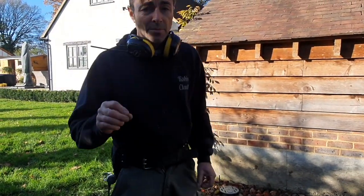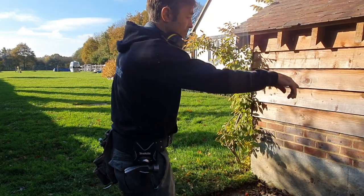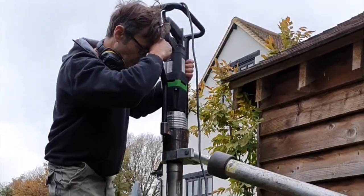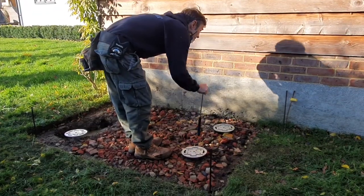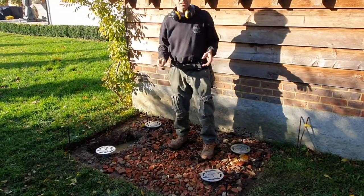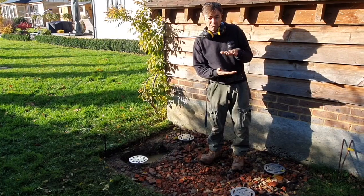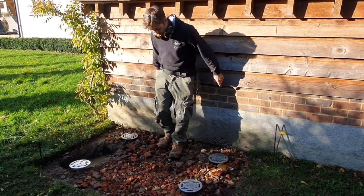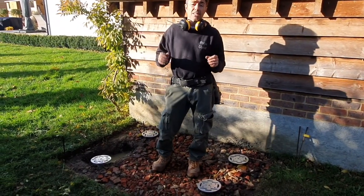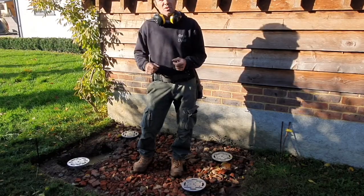I'd like to share a little tip with you. We're just about to put a small concrete base down here, basically for an outside water tank, and we're going to build a shed structure to match this garage and build the roof back in. The first job is to shutter the base. We've put some screws in the ground as piles - this is going to take a 600-litre water storage tank, a fair amount of weight. We're going to cast a slab with some rebar, roughly 150mm thick. The shutter will come away from this existing raft, nice and true and square. I want to show you the simplest way to square something up - it could be a piece of joinery or a shutter.